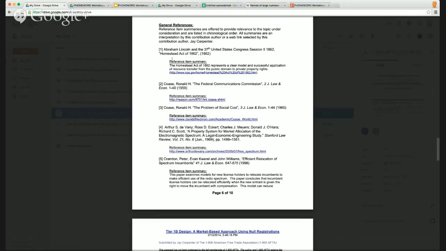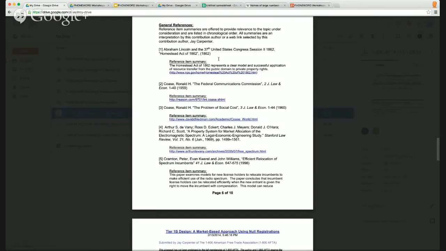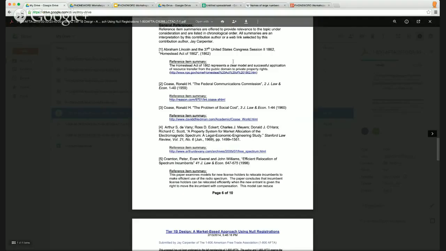You can read about how that approach opened up a whole new realm of value, of innovation, of development that wasn't available before the Homestead Act of 1862.